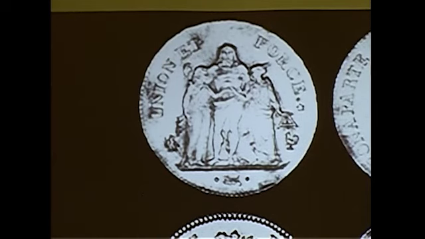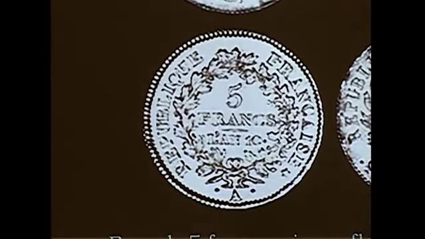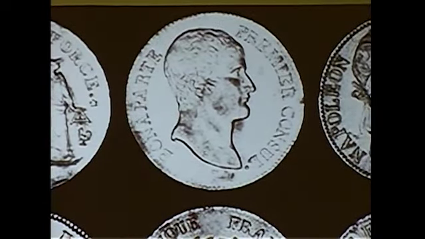It's also interesting that the Republic is no longer the Republic of the French people. It is now the French Republic, République Française. This is an interesting concept. It's the French Republic that is now more important than the people. It's an entity in and of itself. It's not made up of the people so much as it is an entity of its own. And then you go on to Napoleon Bonaparte, who becomes the first consul, and it's still the French Republic.